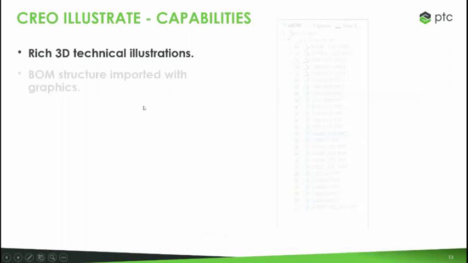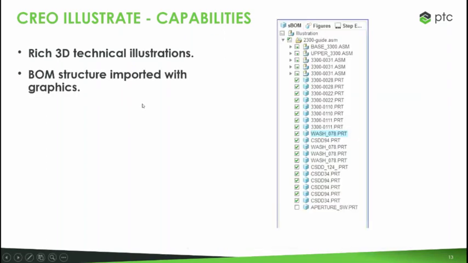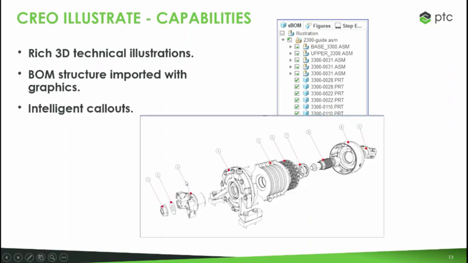It can also understand the BOM structures, and the individual parts can be identified. So when you move your 3D models from your CAD solution into Illustrate, you're not losing any of that integrity of each piece. You're still able to select on each piece and manipulate it as your illustrator would like. You can also make intelligent callouts like we see here. We have different balloons pointing out different parts.